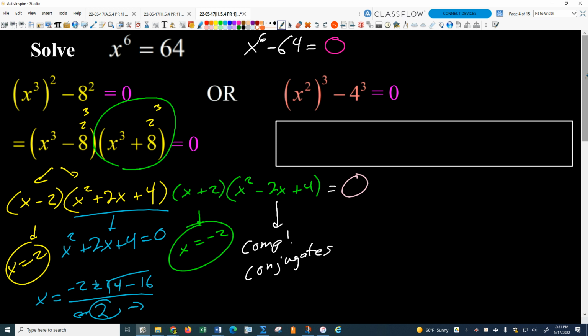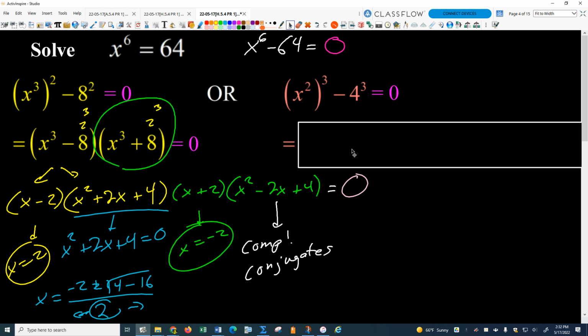Well, we could have gone this route also, right? Let's go back. What if we had split this up as a difference of cubes? Okay, well, we can do that. I've got a cubed minus b cubed, where a is x squared and b is 4. How's that going to factor? Annika, you got that one. I gave you a tough one. So my a is x squared and my b is 4, and we're using a cubed minus b cubed.